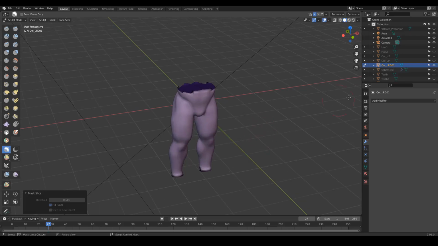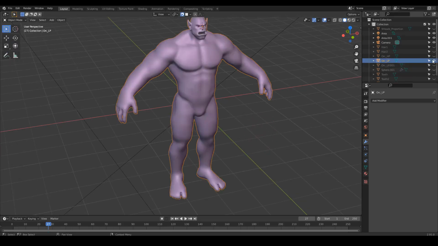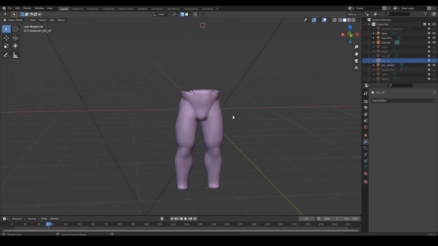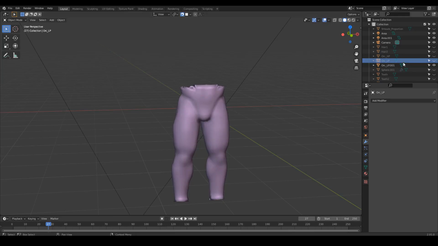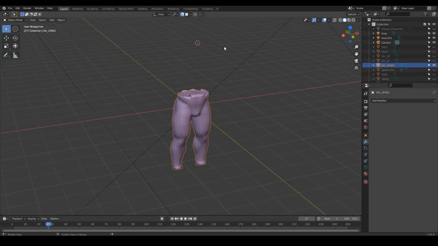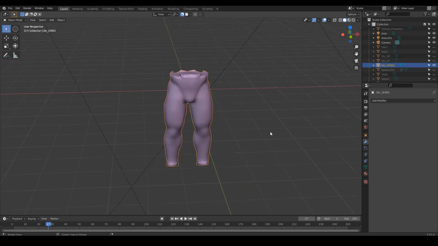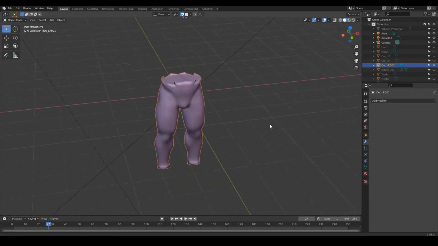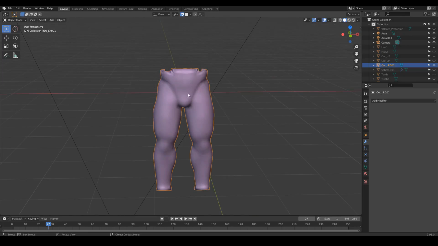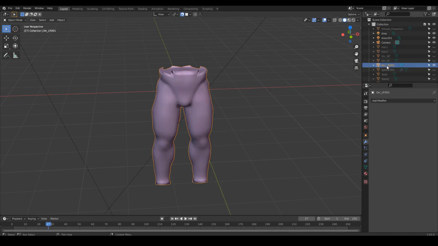This is the reason I was telling you to make a copy of the low poly mesh, because we will be doing stuff like this where we remove certain areas of the character's full body, just so we have something to work with for the pants, or maybe fur, or even the shoes. But this is what we have. Let's rename it right away so we are not getting confused. I'm going to call it pants.